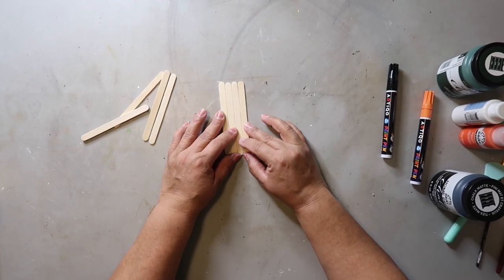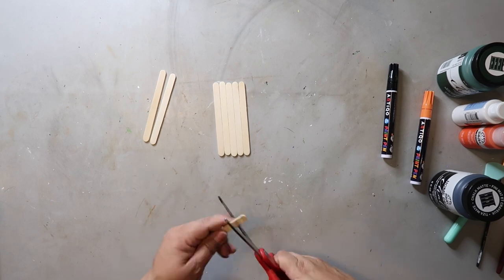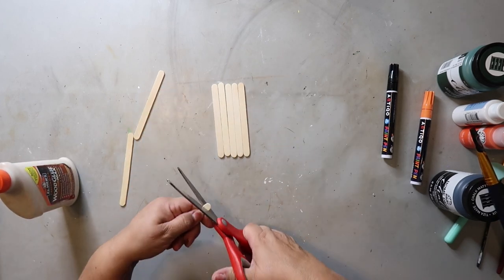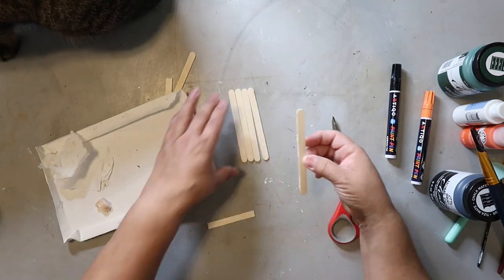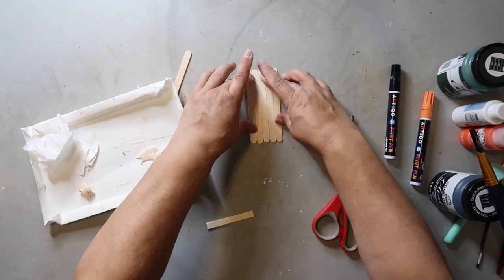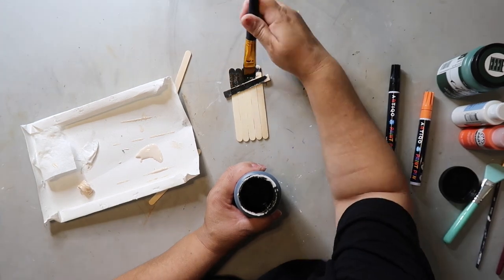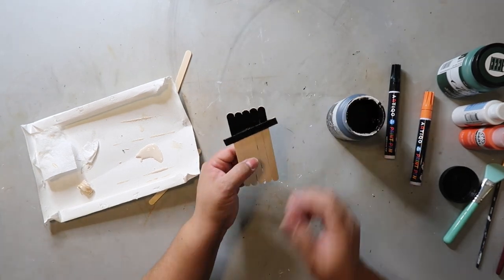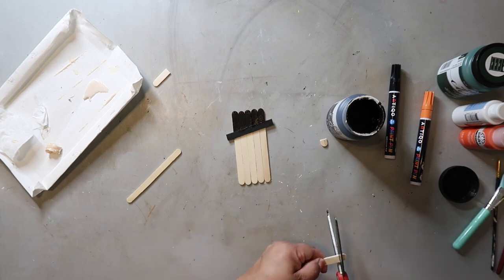While that's drying, I'm taking some craft sticks — popsicle sticks — and I'm deciding how many to use. I end up using five and I'm gluing them together to make a snowman. I'm cutting down an additional popsicle stick to be the brim of the snowman's hat. I put some glue on an old canvas and glue it all together, then glue the brim across the top. I started painting the brim black before the sticks dried — I don't recommend this. Being impatient, I ended up having to go back and brace the back of the snowman with extra popsicle sticks.